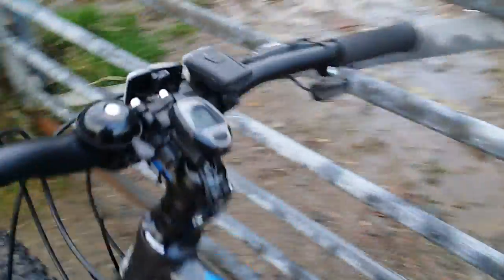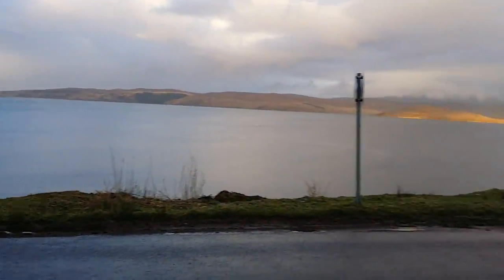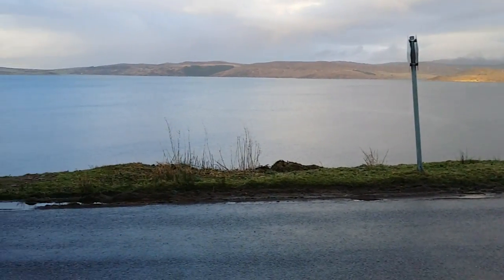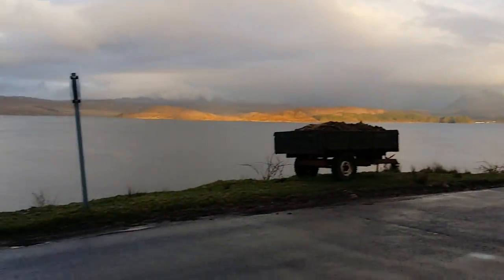The bike's pretty new — it's only got 59 miles on it and I've only had it for about a month. This is actually the first time I've ridden it. As you can see, I'm in the Highlands of Scotland at the moment, which is a long way from where I live — about 600 miles. Surprisingly, it doesn't really look that different, especially when you live in a rural area.